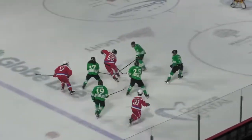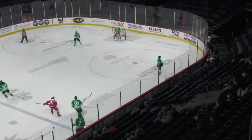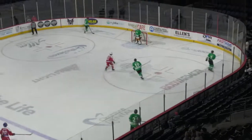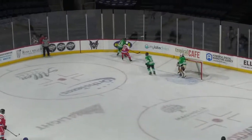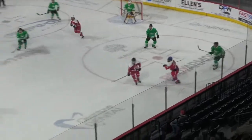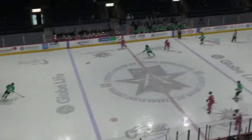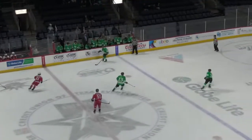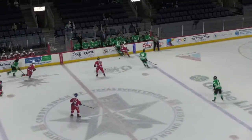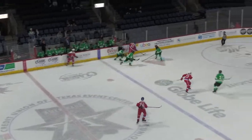Here is Lamb. He'll chip it out, goes all the way back for Gupta for SMU, and Alfred and Venable play some back and forth with a little bit of pressure from Thompson. Here's Lamb. Lamb off the boards, trying to find a streaking Rutledge, but the Mustangs are there as it comes back to Venable in the neutral zone. He gets hit off by Thompson, and the Mustangs are still trying to get something down deep.